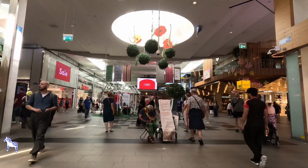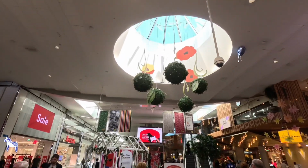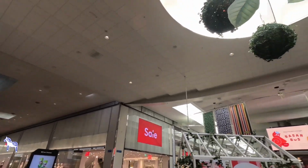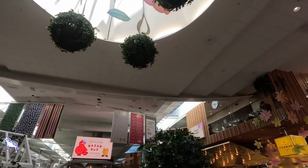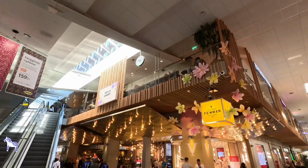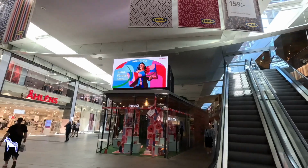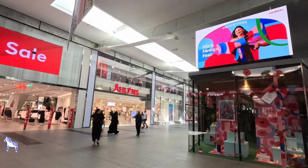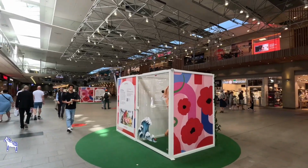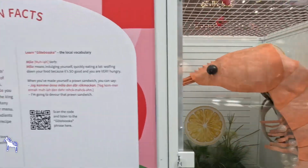As the sliding doors open, a wave of air-conditioned comfort washes over me. My eyes are immediately drawn to the towering glass ceiling, allowing natural light to flood the space. Below, a sea of people is navigating through a maze of shops. Trendy clothing stores, tech giants, and cozy cafes line the spacious corridors. Muzak fills the air, creating a lively atmosphere. Escalators and moving walkways whisk shoppers up and down the different levels. It's a sensory overload in the best possible way.